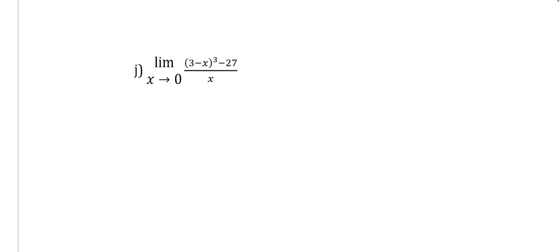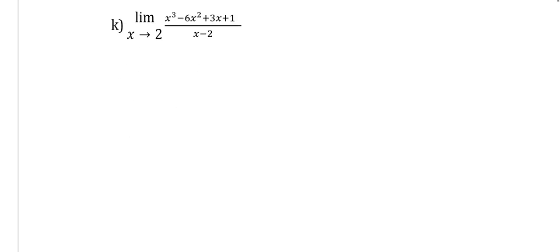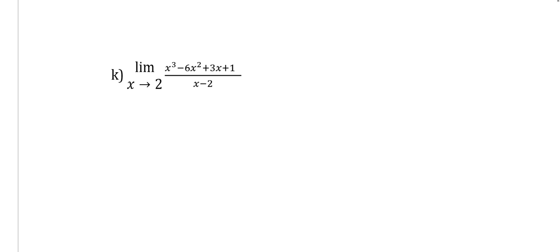This one, I'm going to do and post, just in case you want to look at it. It's only different because it's got a binomial that is cubed, so it's still a difference of cubes on top, but it's one of those messier ones. So if you want to see what that expansion looks like or how you do the factoring there, I'll put it up online. And this one is just another factoring question, but there's one little thing to it that I wanted to point out. So again, I'll put it online. Maybe we'll get a chance to talk about it tomorrow.